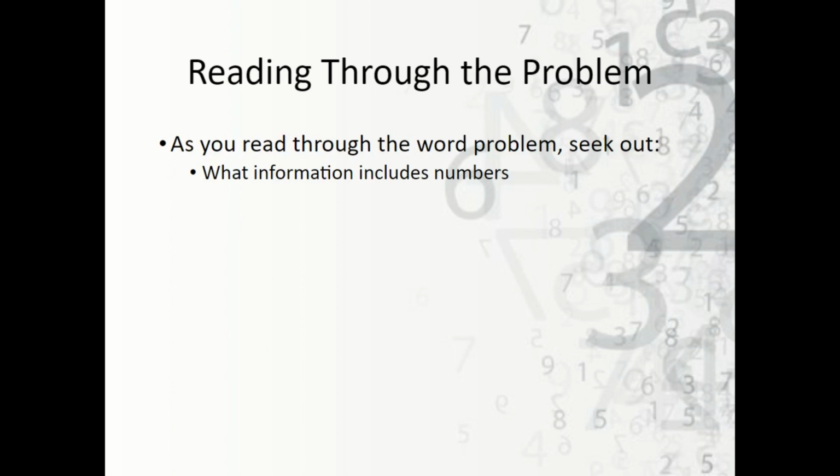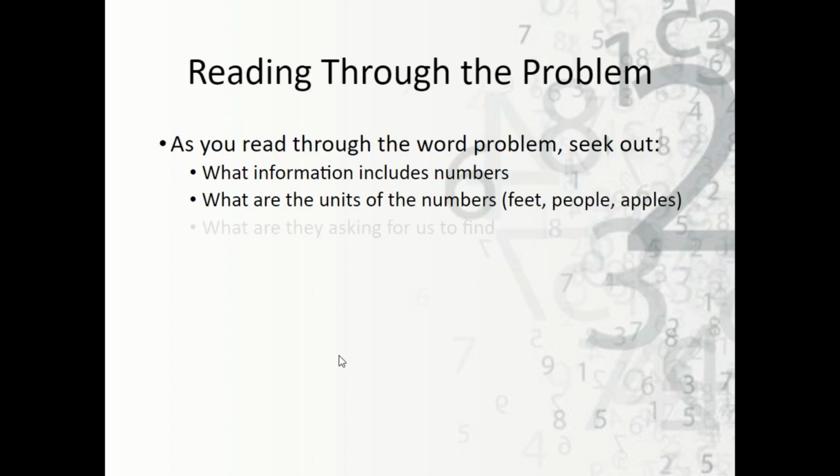So what are the numbers? What are the units? So are we looking at people? Are we looking at feet? Are we looking at apples? Are we looking at yards or miles or whatever? What is the units that we're looking at? Next thing, what are they looking for us to find? Okay, so what is the unknown that they're trying to get us to get to?